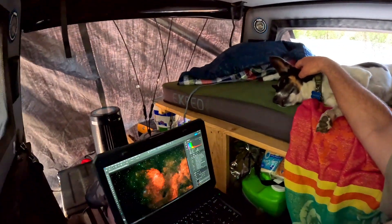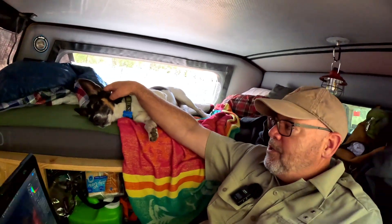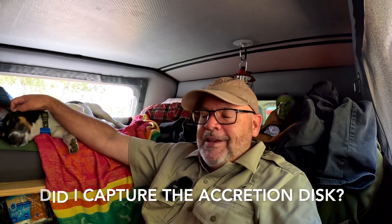I've got to process that picture from last night — let's see what we got. Shadow and I have been hard at work on the computer — Shadow's doing most of the work though. I wanted to see what I could do out here. I'm really pleased with what I see. The Tulip Nebula is beautiful. I can see the bow shock from Cygnus X-1, and just maybe I caught the accretion disk — I'll let you be the judge of that. Here's the final image.